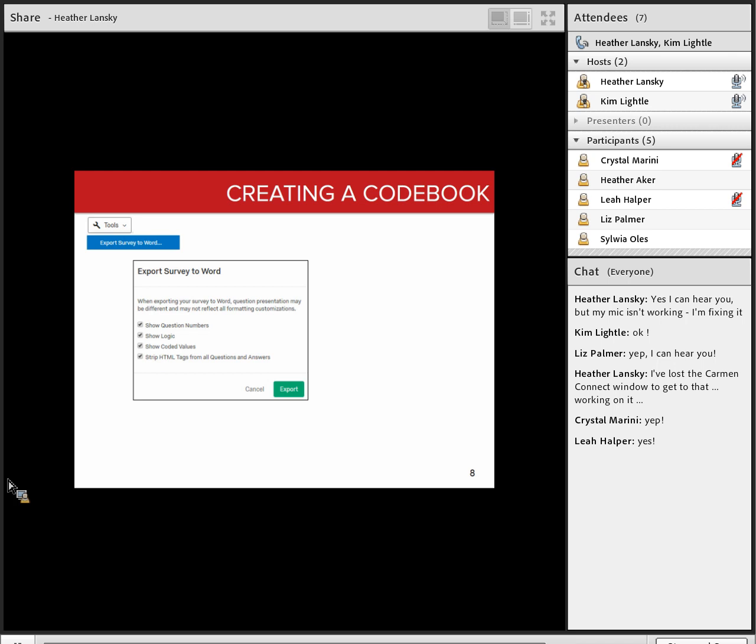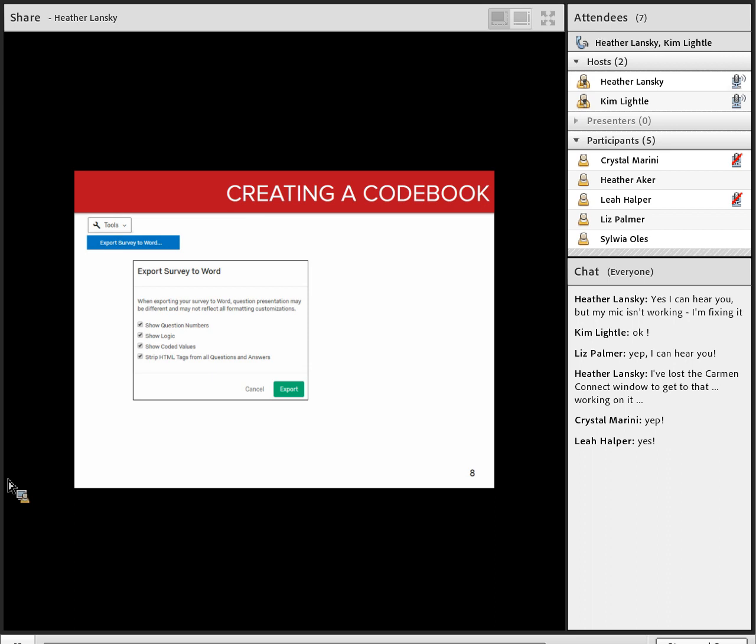The other time that it comes into play is if maybe you've collected data before you got your Qualtrics survey up and running. So maybe you have some data in a Word document, or you have data in some other format, and you eventually want to bring it into Qualtrics, which we'll talk about in a little bit, importing data into Qualtrics. So if you have that code book, then you know what those values are of the questions, and it will really facilitate that import process.